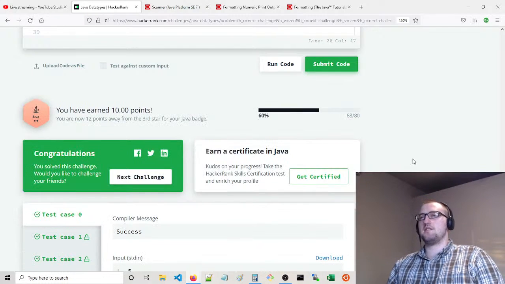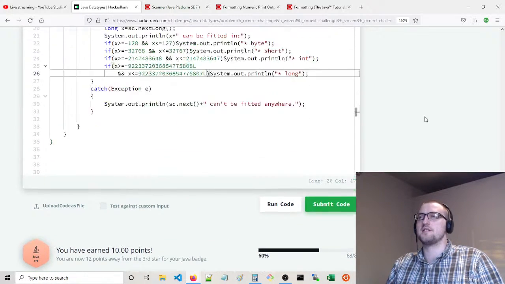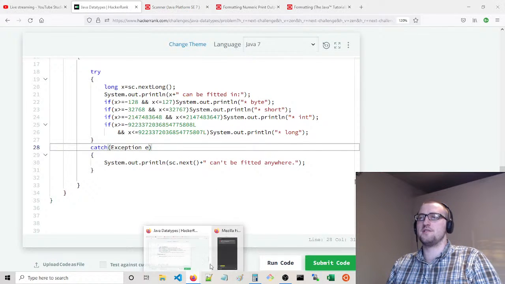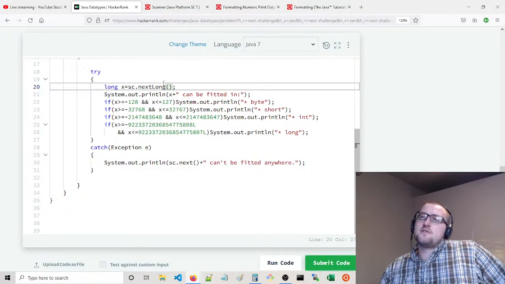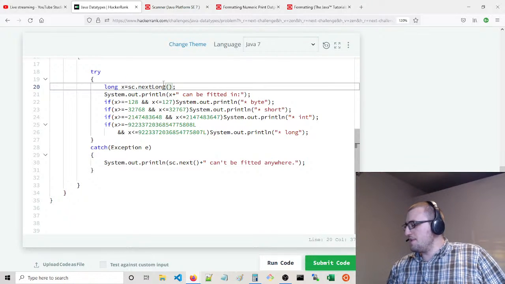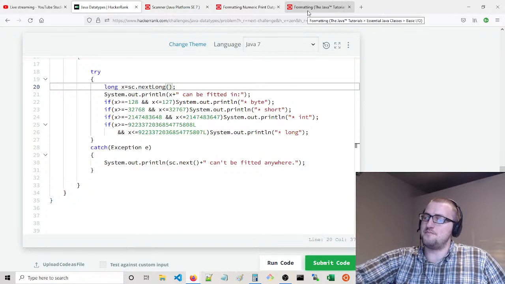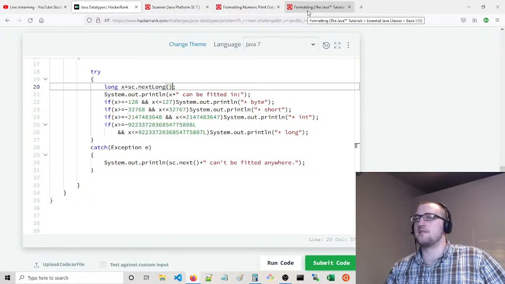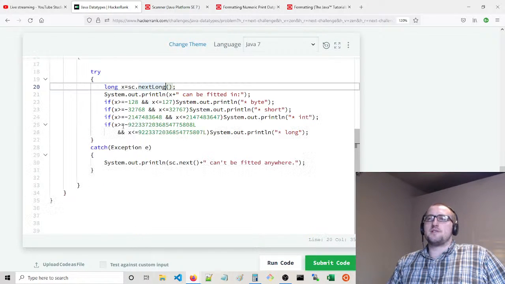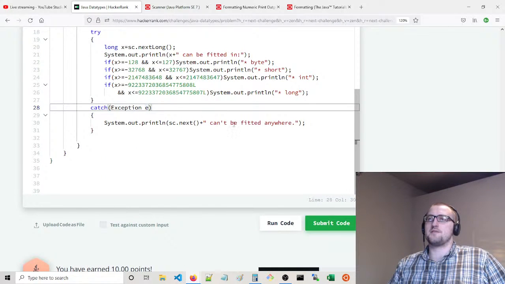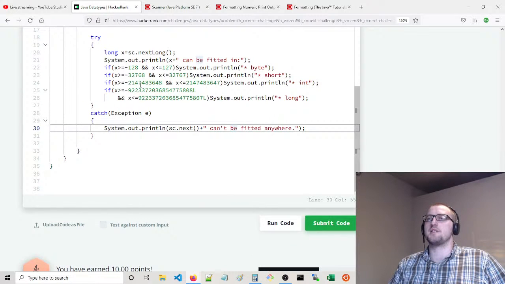You got there. They kind of created this for us already, though. Like the try catch exception here. I wasn't sure how to handle this part. I was kind of like, how do you know that you can't fit into a long if the number is too large? You could read a big integer and know that it's too big, or defer that to the scanner class and catch the exception. Interesting that they provided that.